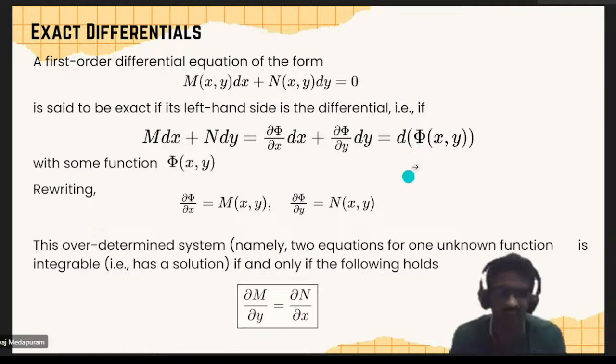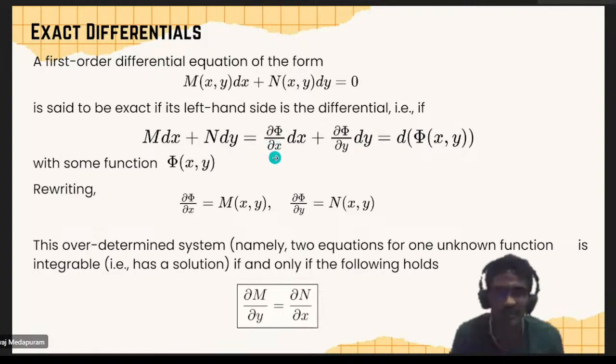So if we differentiate this, we have the chain rule: dou phi by dou x into dx plus dou phi by dou y into dy. If you are not sure about what chain rule is, let me put it in a simple way. We have the function phi of x,y. I need to find a small change in phi of x,y with respect to small changes in x and y. So what I can essentially do is, in the graph, I can move a small amount in the direction of x, and then I can move a small amount in the direction of y.